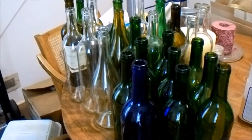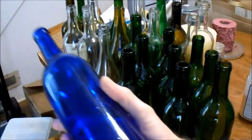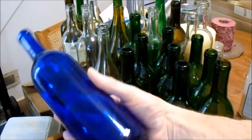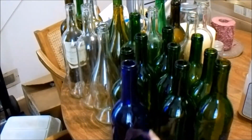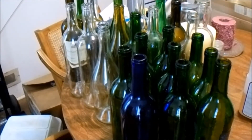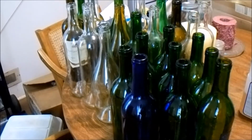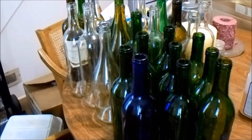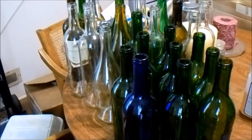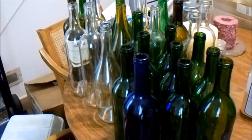Pretty good collection there. And one thing I do, if you decide to reuse wine bottles, once you empty that bottle, rinse it out immediately. Do not let the wine sit in the bottom of it. But if you do, in another video I will show you how to get that clean. I've been in the cleaning business for many years.